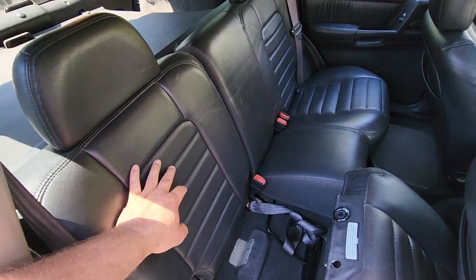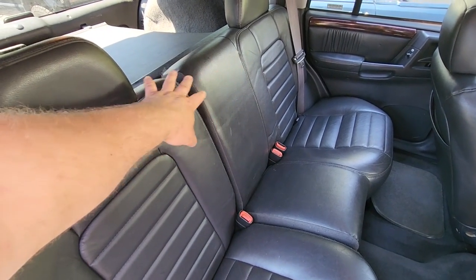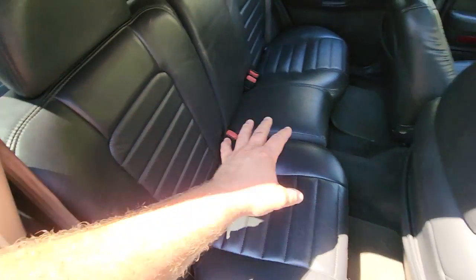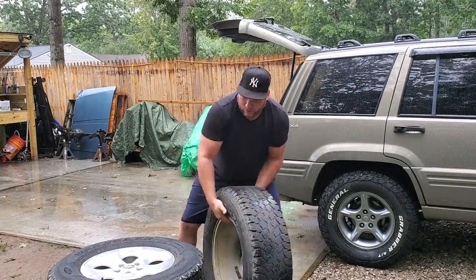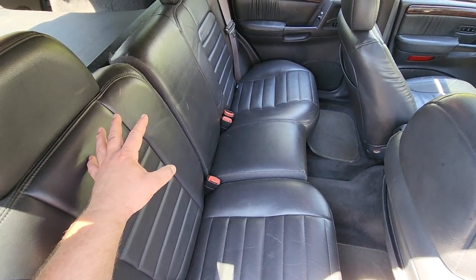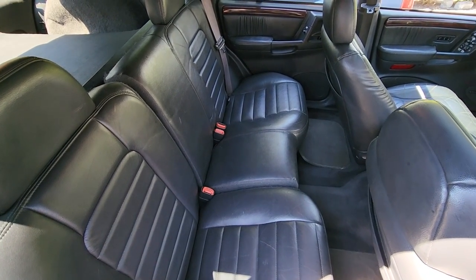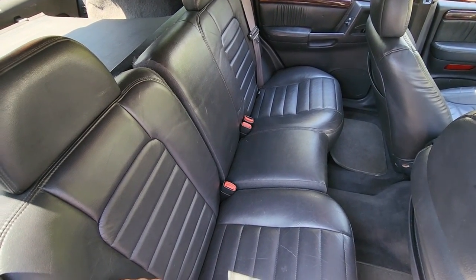Another thing that perplexes me: this 60-40 split is fantastic — it's even better in the Niners because they have a cup holder or armrest that comes down. But the 60-40 split leaves the small seat behind the passenger. If I'm loading this thing up, I'd find it more beneficial if the 60-40 split was on the other side — put the small seat behind the driver so you can fold down the 60 portion for more room. Maybe the reason they put the small side adjacent to the driver is so a child in a car seat is visible to the driver. I guess kids are more important than stuff.